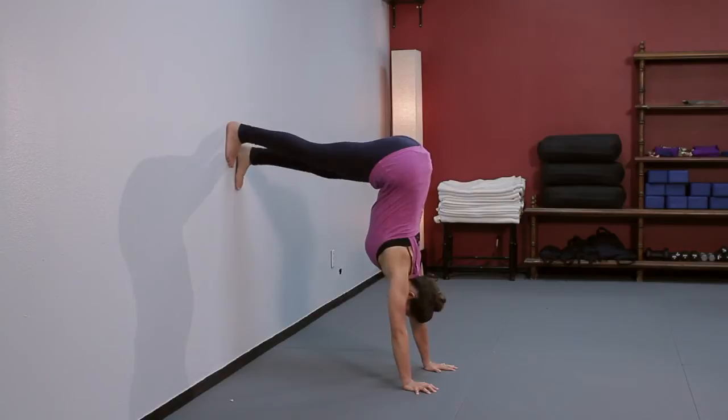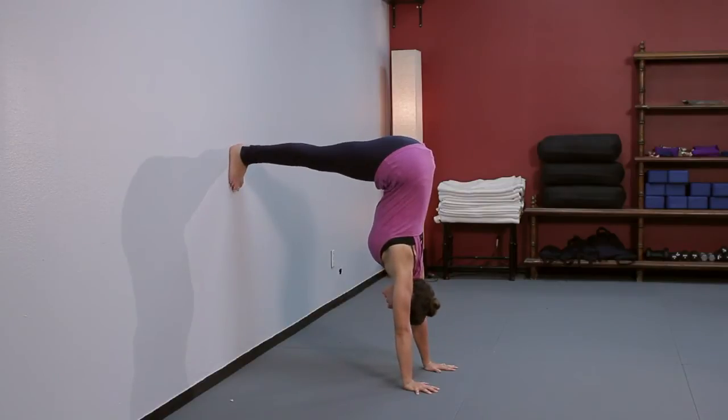I'm Tanya Eberhardt and this is easy steps on how to do a handstand. Learning how to do a pike against the wall will teach you how to use your hands, balance on your hands, and use the muscles of your upper body to learn proprioception upside down. Once you get comfortable in that pike position, you'll be able to do a handstand.